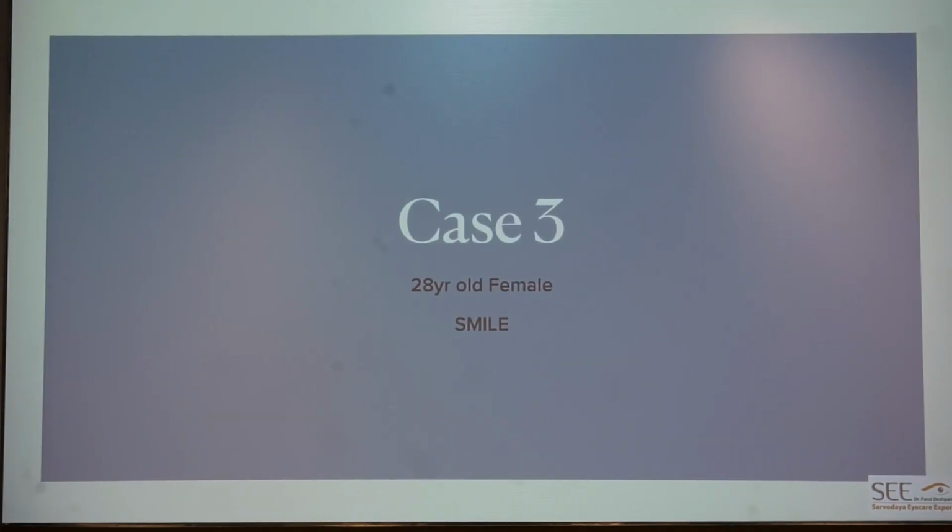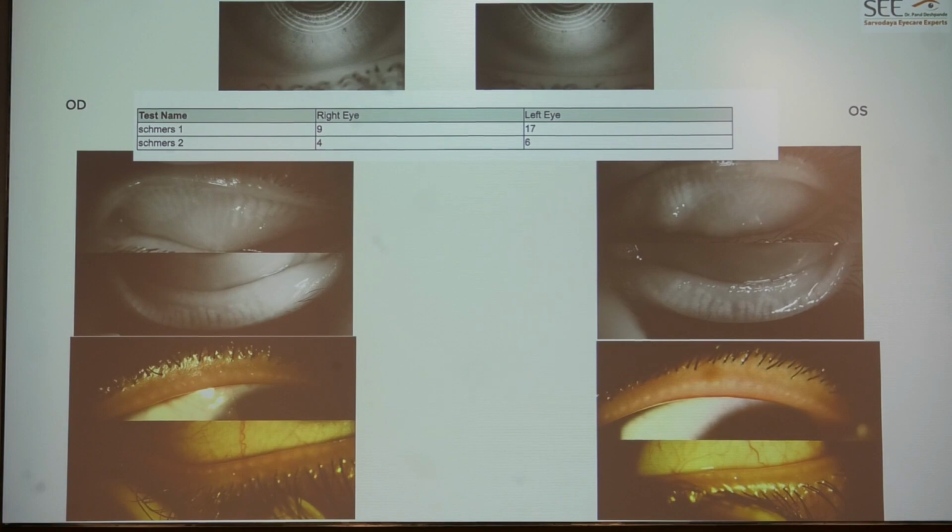This is the third patient who has undergone SMILE 6 months back and had persistent complaints of discomfort on computer use. So this is her tear evaluation. You can see that she had Schirmer's 2 values which were low, and if you look at her meibography, there was a significant amount of gland atrophy. There was pouting of the meibomian gland openings with a little viscous lipid coming out.